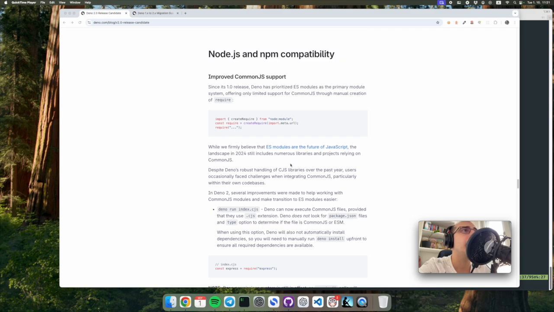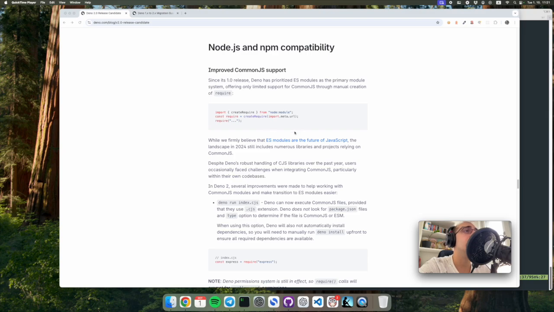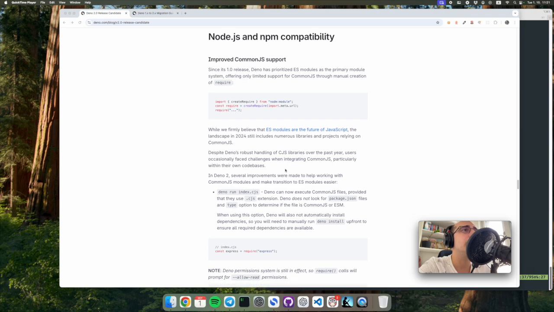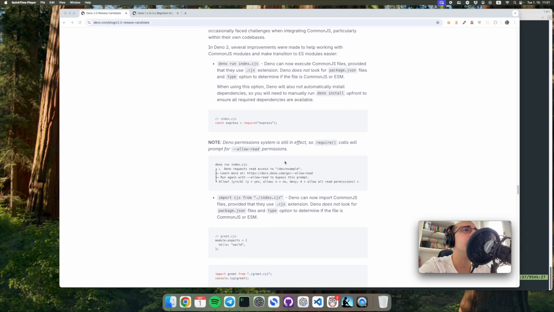Then we have Node.js and NPM compatibility. This is obviously the biggest thing, but it's been working progressively for quite some time now, and we have lots of interesting changes here. Most of these are for Node and NPM module compatibility.